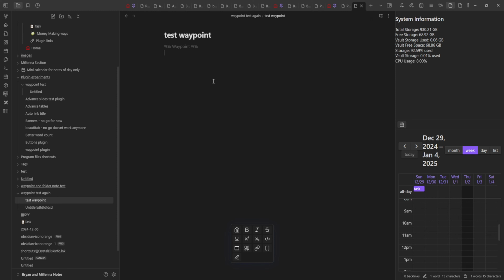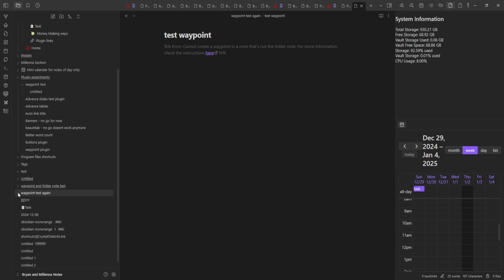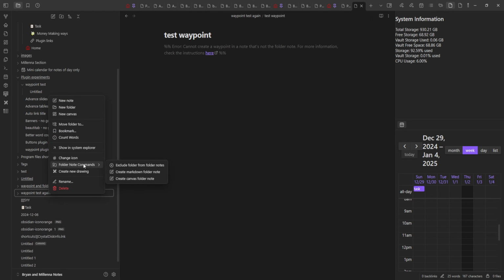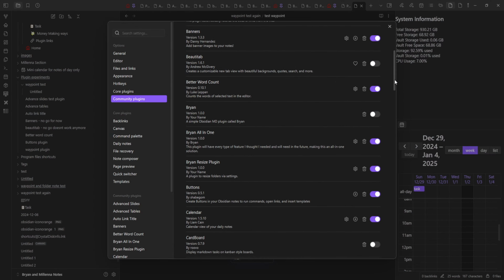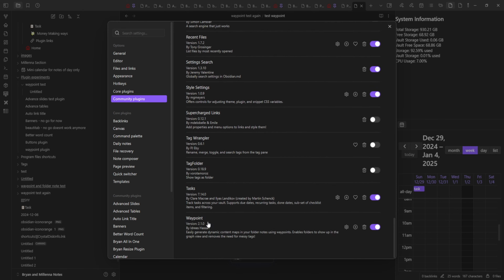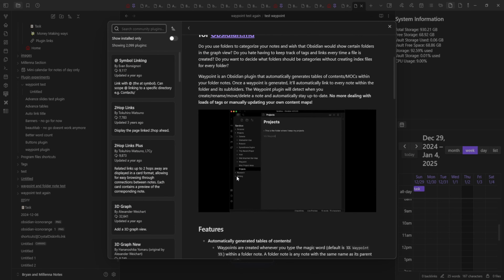We need it to be capitalized, and it's not working. Why is it not working? What the? Hold on. This is a folder where I keep my projects.